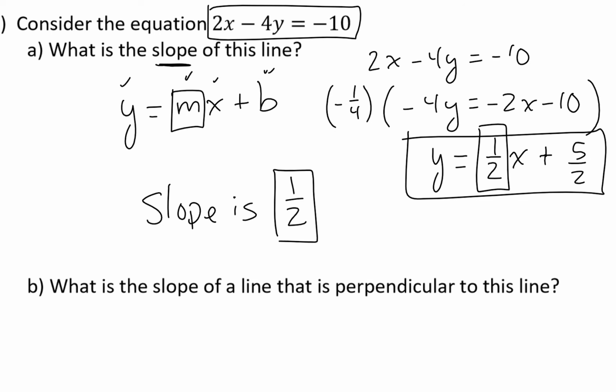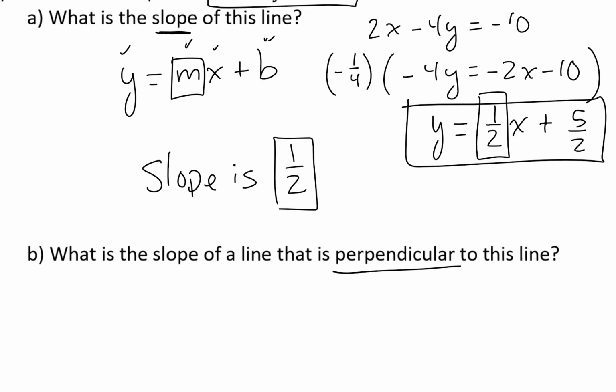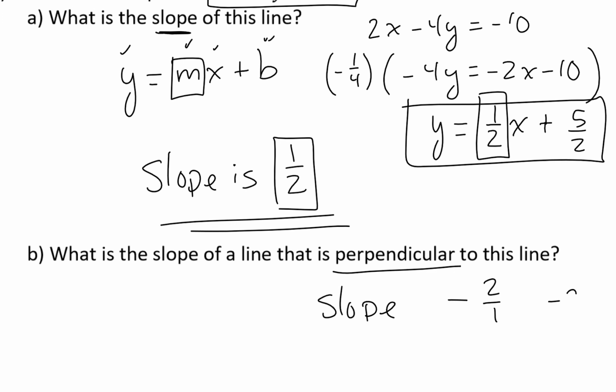And then finally, what is the slope of a line that would be perpendicular to this line, the original line? Okay, well, again, whenever we have a line on the Cartesian coordinate plane and I rotate the entire plane 90 degrees about the origin, my rise and my run switch places, and the sign becomes the opposite of what it was. So the slope of any line that would be perpendicular to a line with a slope of 1/2, the slope would have to be the opposite in sign, so it would have to be negative, not positive. And instead of being 1/2, it would have to be 2/1, or I could just simply say negative 2.